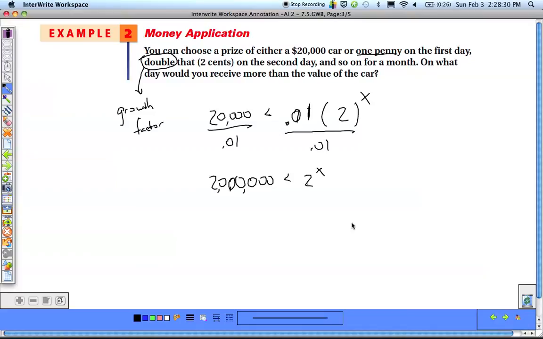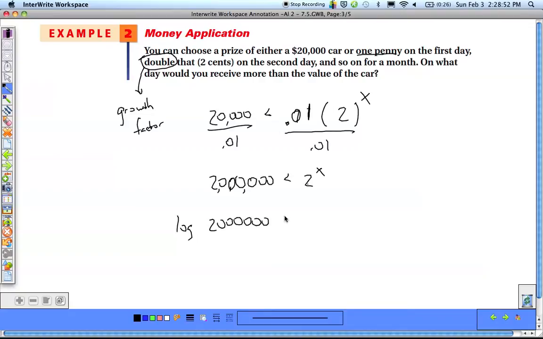Well, when we talk about being able to solve it, we have this exponential again. We can't really take this base and rewrite it to be something that looks like a 2. So the only option we have since we're stuck here is to use logarithms. Can't get the bases to be the same, so we go with one of those other 2 options. Let's just take the log of both sides. That method might be a little bit easier.